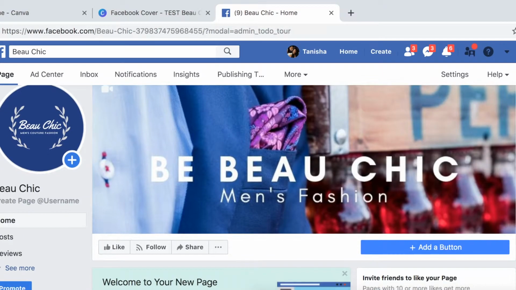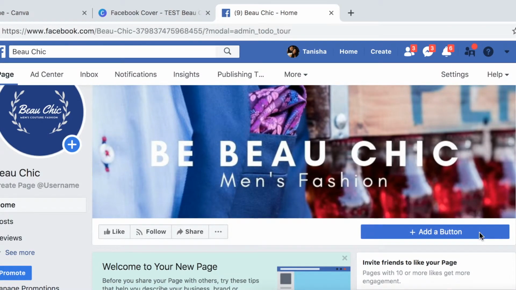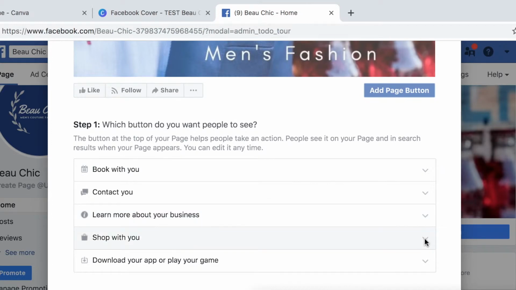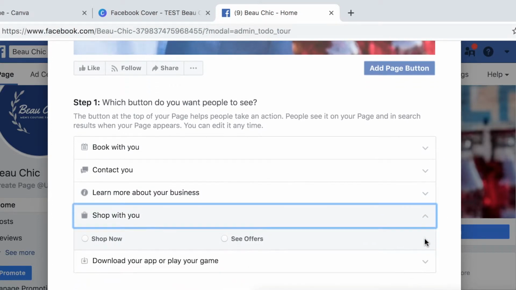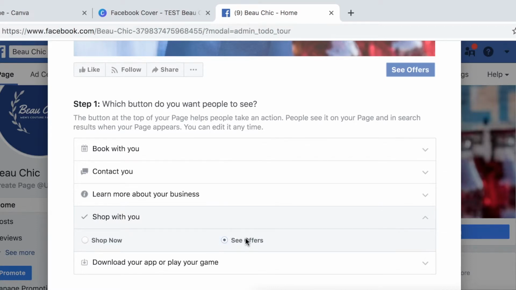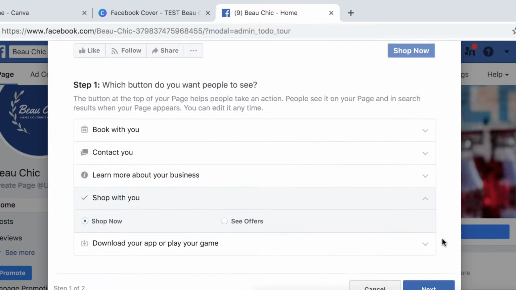Now it says, let's add a button. This is your call to action for whatever you want the page to do. And this would be a website. No, let's choose shop now. Okay.